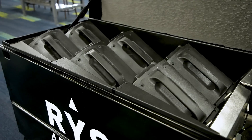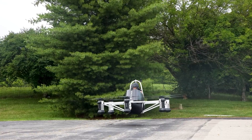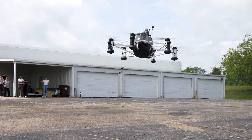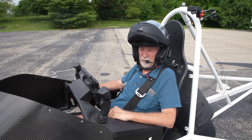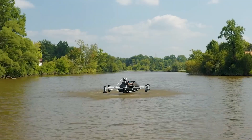A payload capacity of up to 250 pounds makes it ideal for tasks ranging from farm work to emergency response and off-grid exploration. Featuring intuitive joystick controls and a touchscreen interface, it's as easy to fly as it is to maintain, thanks to quick-swap modular components and rapid charging. The RISE Recon is a bold step into the future of personal and practical air mobility.